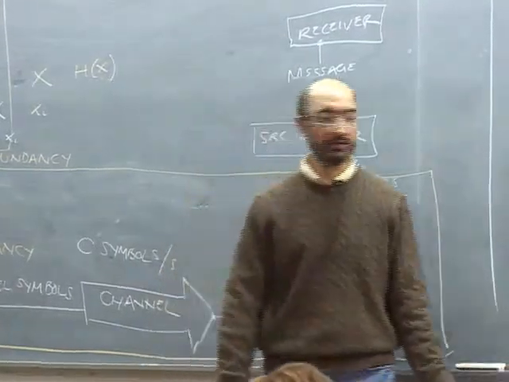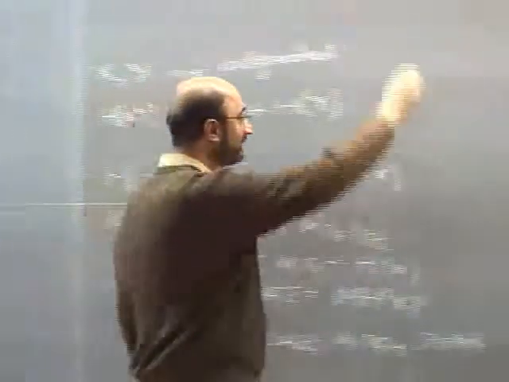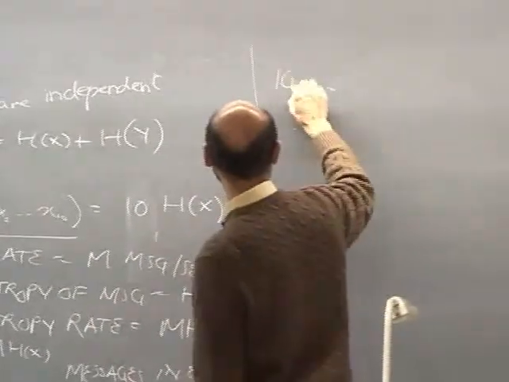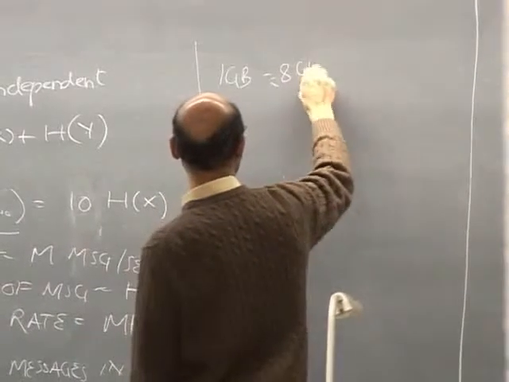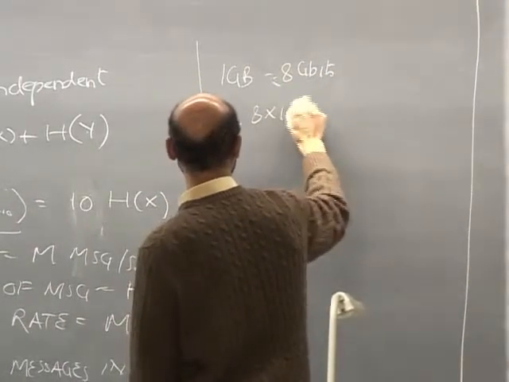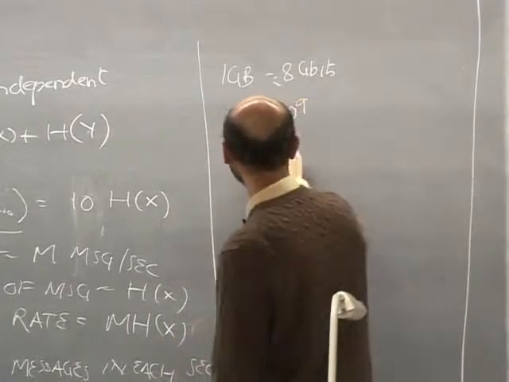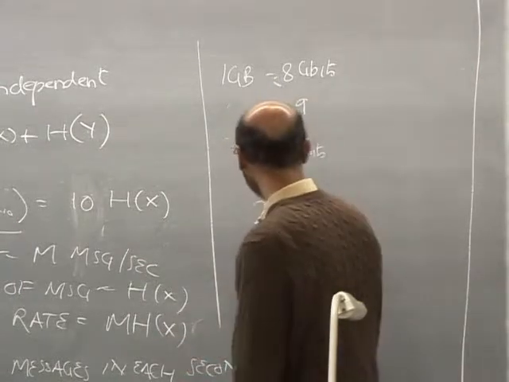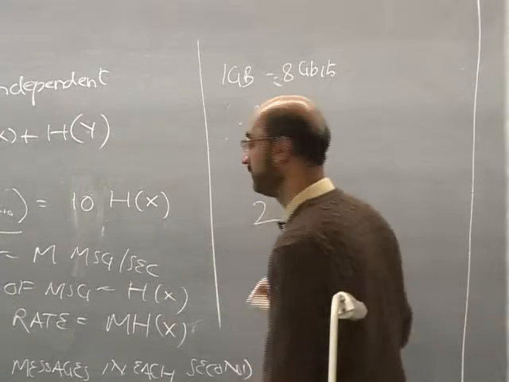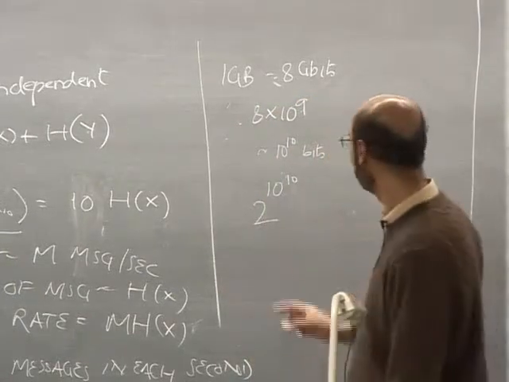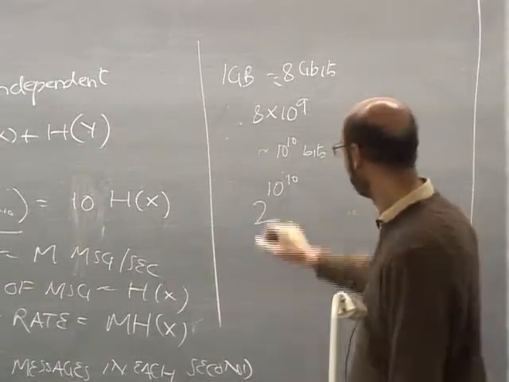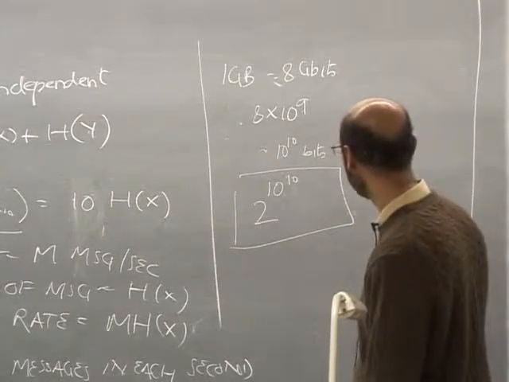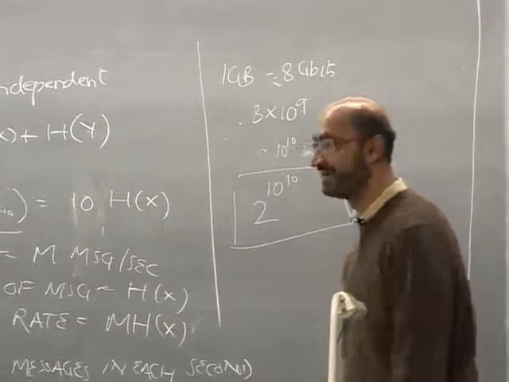It's a lot, right? To make you feel even worse, let's say that you have an MP3, it's not MP3, let's say a movie, which is 1 gigabyte. 1 gigabyte is going to be 8 gigabits. Okay, it's 8 × 10^9 bits. Okay? It's approximately 10^10 bits. So the number of possible movies you could represent is 2 to the power of that. Possible movies can be represented using 10 to the 10 bits, okay? That's way more than 10 to the 80. I don't know how much this is. It's 10 to the power something horrible, okay?